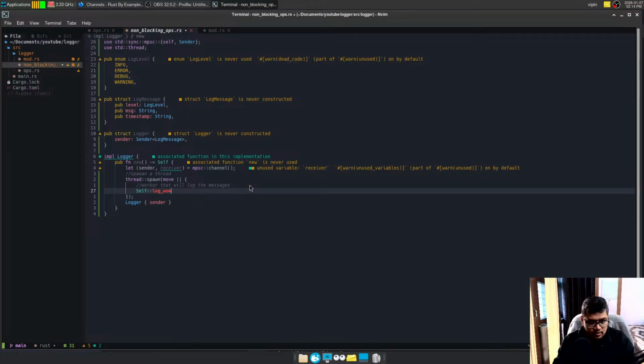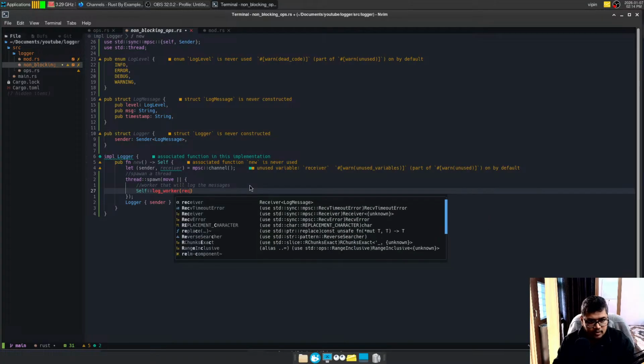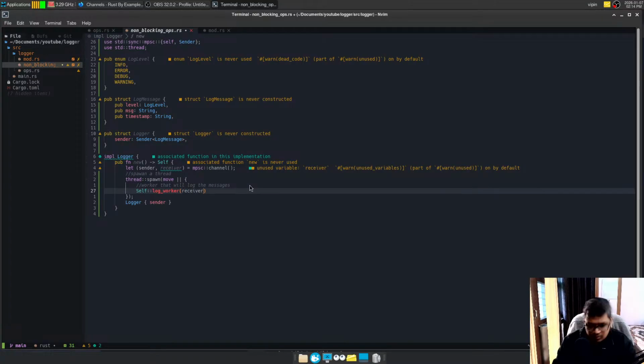Let's name it log worker, and that log worker will be using a receiver. Okay, let's write the log worker. Let's see how it goes.